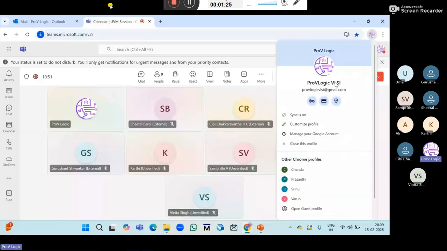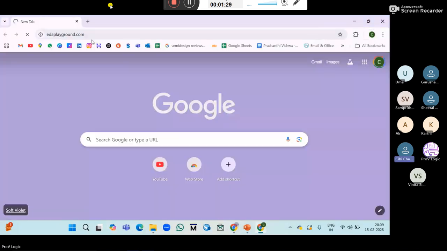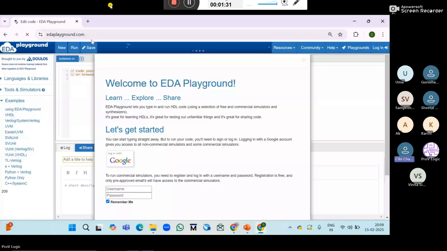Any doubts till there? Ma'am, in the last class, you explained an example, APB to AXI overriding. That comes under global overriding, am I right, ma'am? Yes. If we want to override some transactions particularly, does it come under instance, or is it different, ma'am?